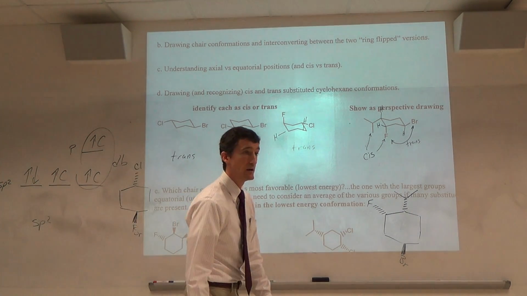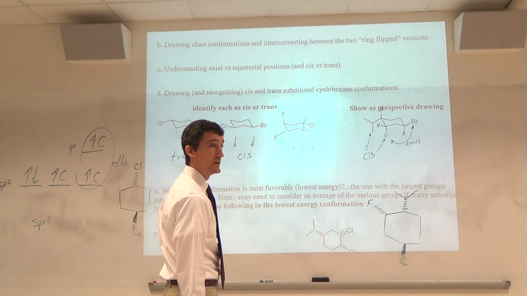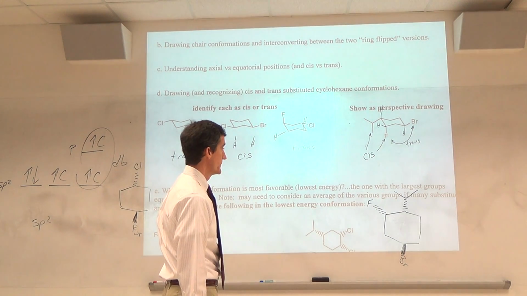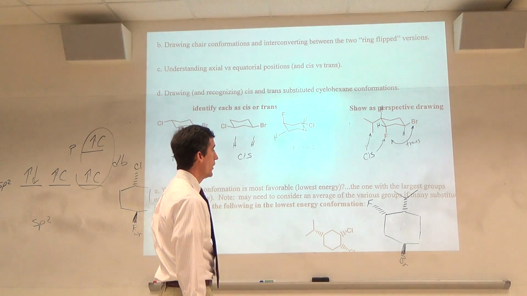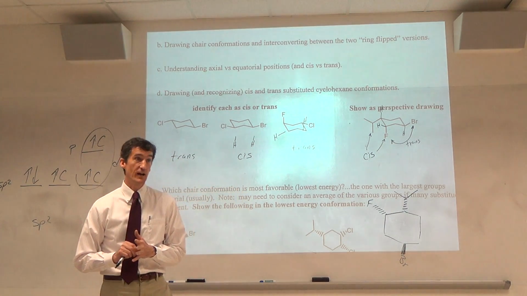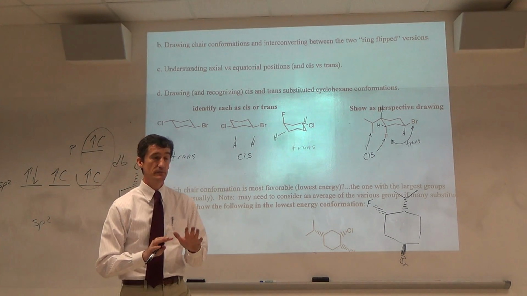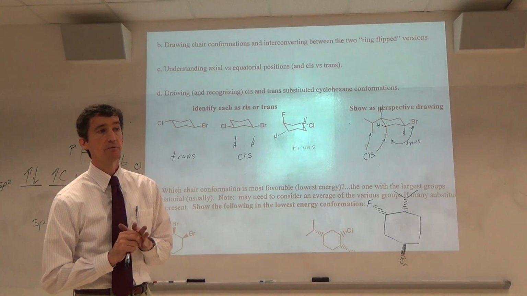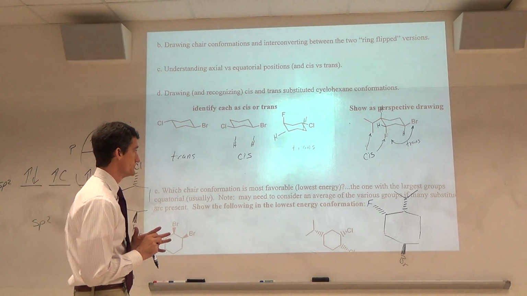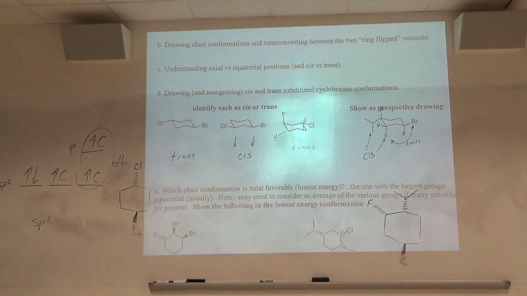Zach? Okay, I was gonna ask, if we were to draw the perspective drawing, would it matter if we did the fluorine and isopropyl as bolded and the bromine as dashed? For us here on test one, it would not matter. In real life, in actuality, it would, but we're not able to address that. That is a stereoisomer thing, and we're not covering stereoisomers right now. The only thing we cover with stereoisomers is that we know what a stereoisomer is compared to a constitutional isomer. Okay?